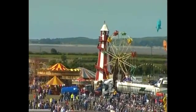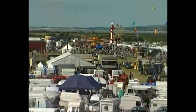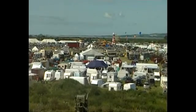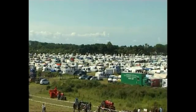Here we can see tractors just beginning to fill up the pegged area. A whole host of tractors made their way to Flukeborough. The pictures of the tractor field and the beautiful high-level pan shots right across the show field show the benefits of having got a cherry picker for our DVD producer Jim Bonus. What a difference it makes to get these high-level views.